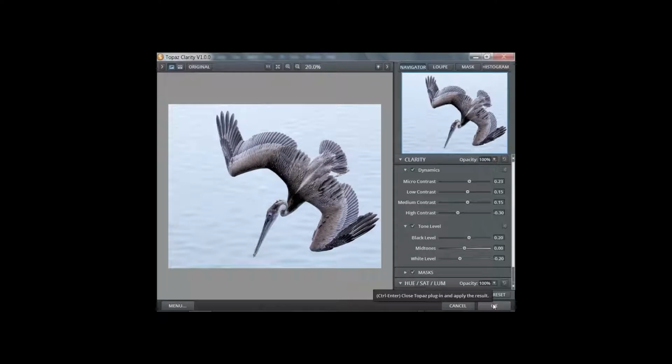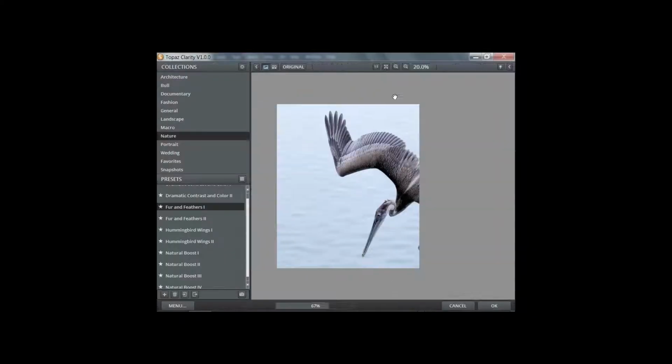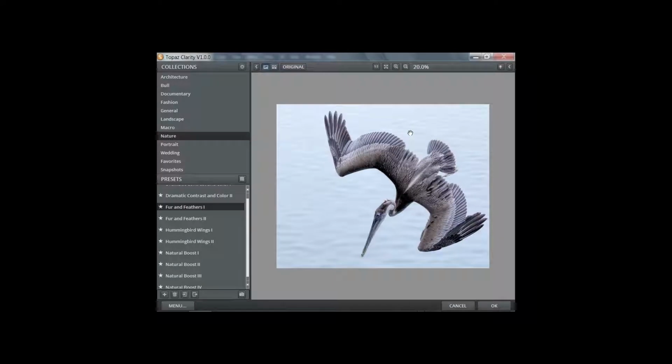Now, I spent just a few minutes talking about that here. In practice, that whole process would take me about 20 seconds, maybe even less than that. As you're first learning Topaz Clarity or some of the other plugins, there are so many presets. Spend a little time playing around with them and seeing what's there. Once you start to build your experience, you're going to know which preset to go to relatively fast, and it's going to give you a great starting point. When you examine at the one-to-one level, if it works for you, you might not need to go any further.